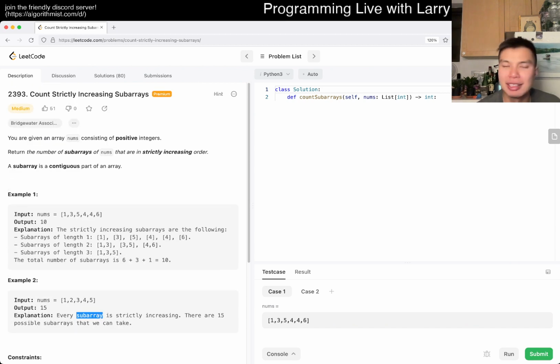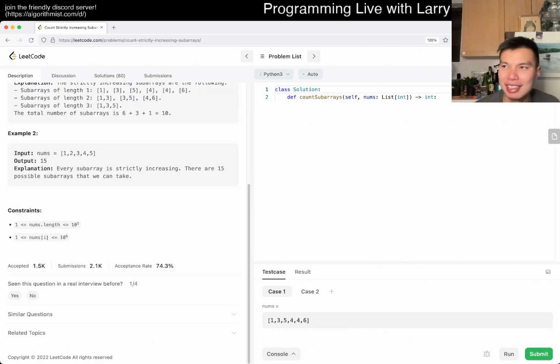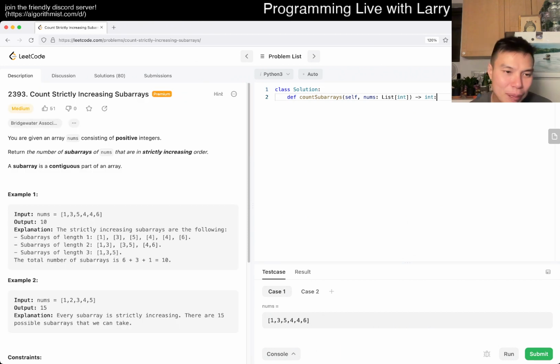Okay, I'm not gonna lie, half the time I read this incorrectly. For subarrays I thought I saw subsequence, and therefore I kind of messed this up. I was already thinking about dynamic programming and n square. I was like, oh, how do you do it in n? Is there an n log n way? I don't know that there's an easy way to do it with subsequence, but let me know if I'm wrong. But for subarray, it's actually pretty straightforward, I think.